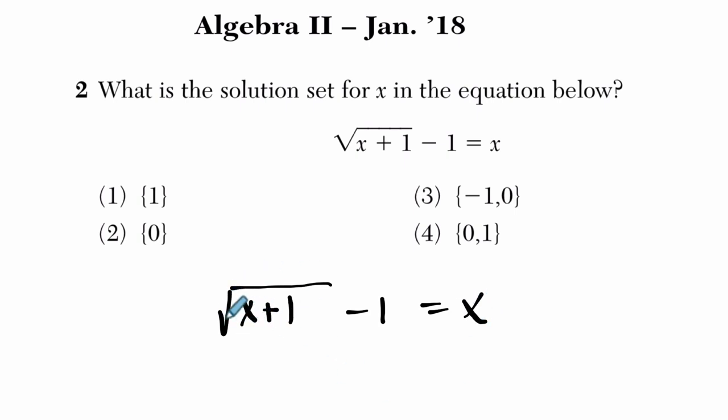I want to get rid of this square root, but I don't want to square just yet, because squaring this would require me to square basically what would essentially be a large binomial, where I just square this first term and second term is complicated. So what I usually tell students is that if you want to get rid of a square root, you're going to want to square at some point, but make your life easy by getting rid of or moving any of these additional terms to the other side. And if we do that, we add 1 to both sides, we get this.